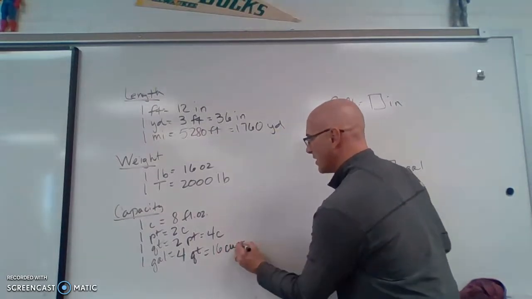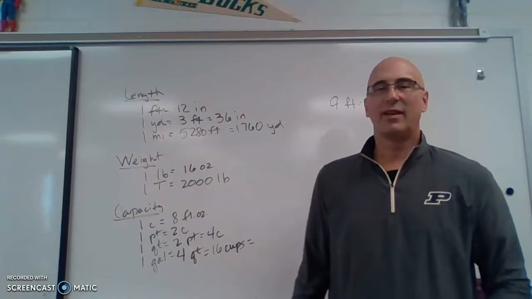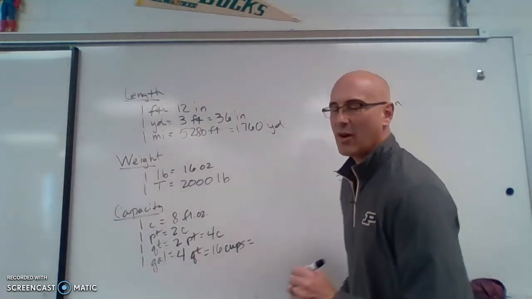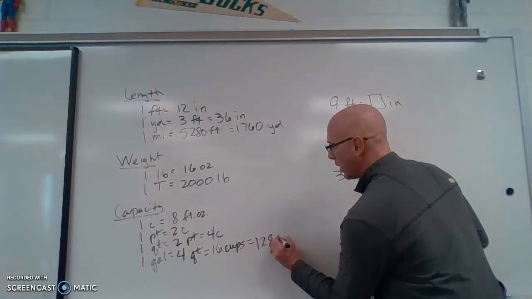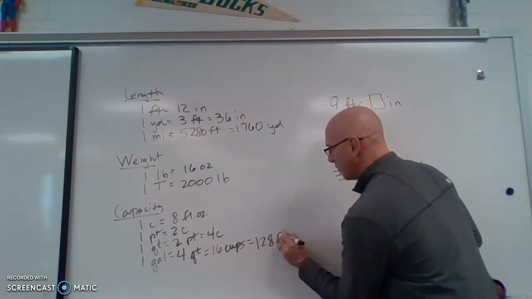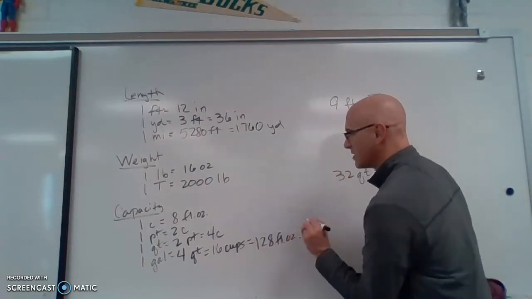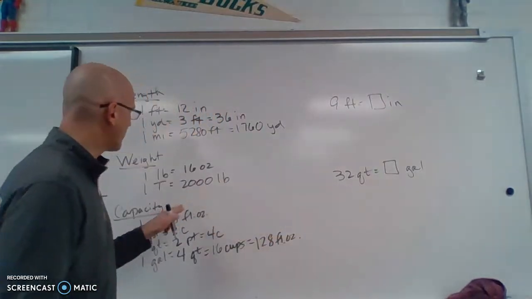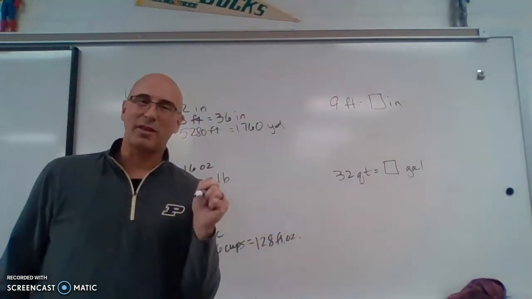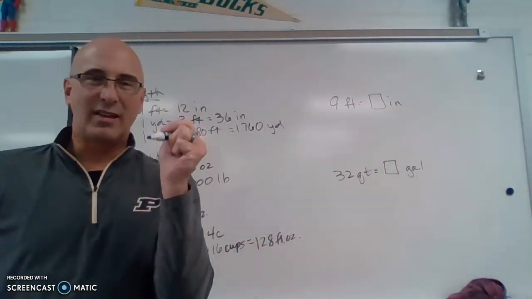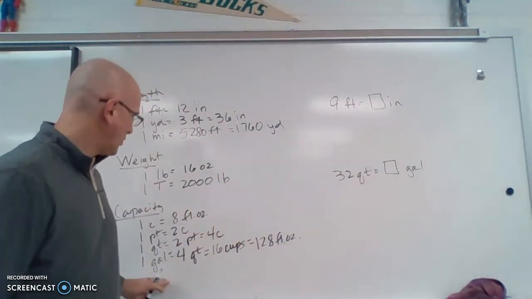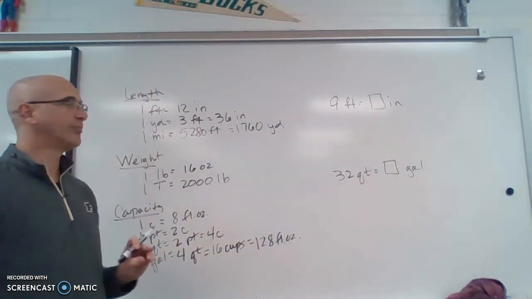And because there are 4 cups in every quart, there are 16 cups in a gallon. And get this, if we go all the way back to ounces, there are 128 fluid ounces in a gallon. So remember that a fluid ounce is about the amount of a spoonful. And if you have 128 of those, you will get a gallon, about.